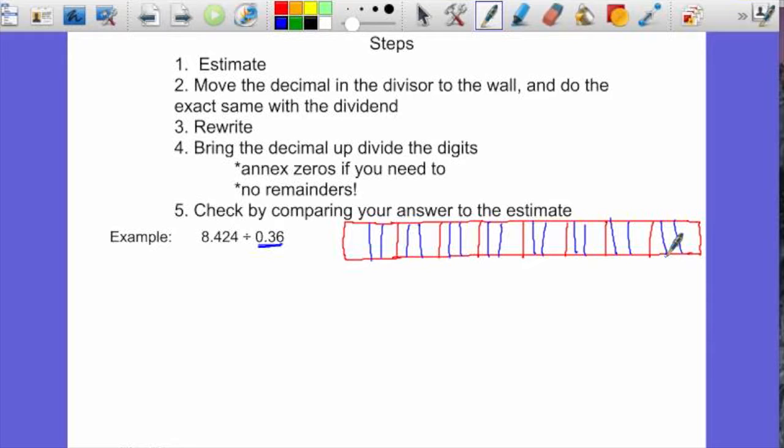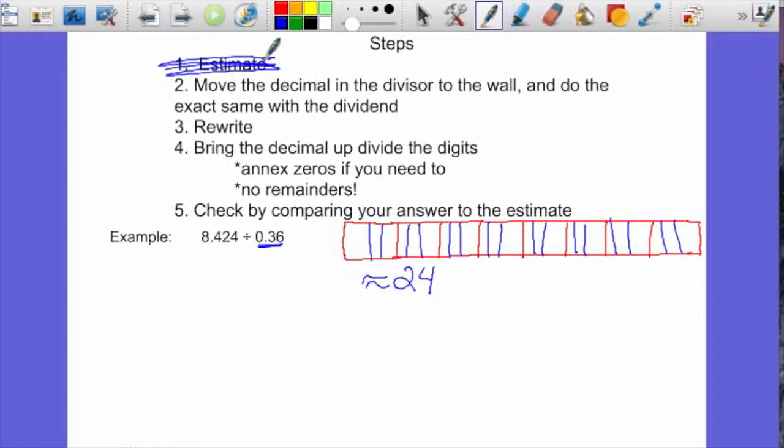So how many pieces do I have? Well, 1, 2, 3, 4, 5, 6, and so on. It's 8 times 3, so it's really more like 24. It's going to be around 24, which is really hard to get from 8 divided by 1. That would get us thinking it was 8 when it's really 24. So when you're starting to cut things up or divide things like you see in this picture, you have to be really careful with your estimates. That being said, I want you to focus more on the process and less on estimating for your homework.